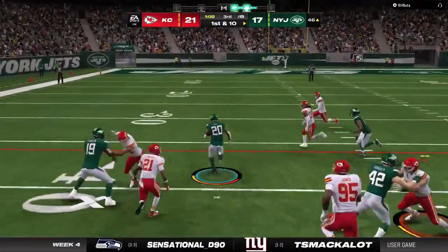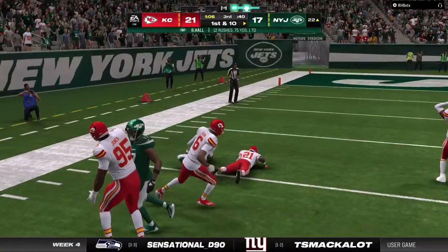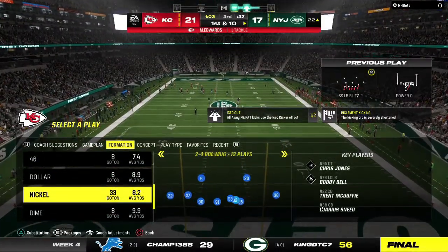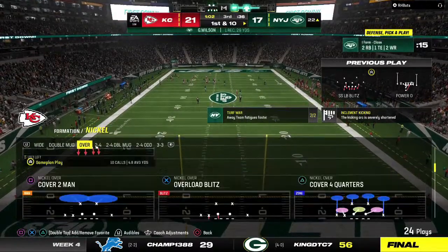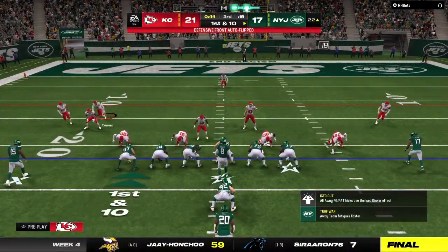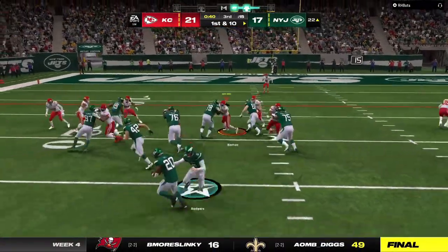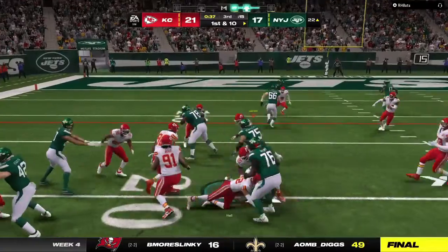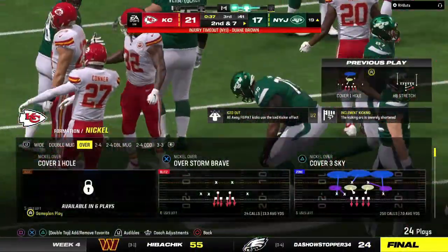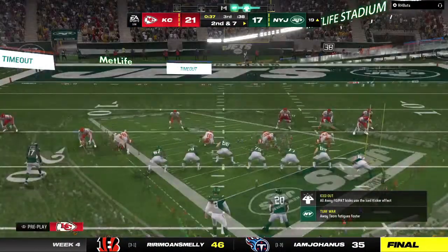A handoff for Hall. A solid stiff arm. He'll get this one down near the 20-yard line, just shy of the 20. 75 yards for him on the ground now. He has been a tough man to bring down all night. On 1st down, right back to Hall. And he's taken down after a gain of 3 as they move it from the 22 to the 19. It went right back to him, but he pretty much had nowhere to go on that play.